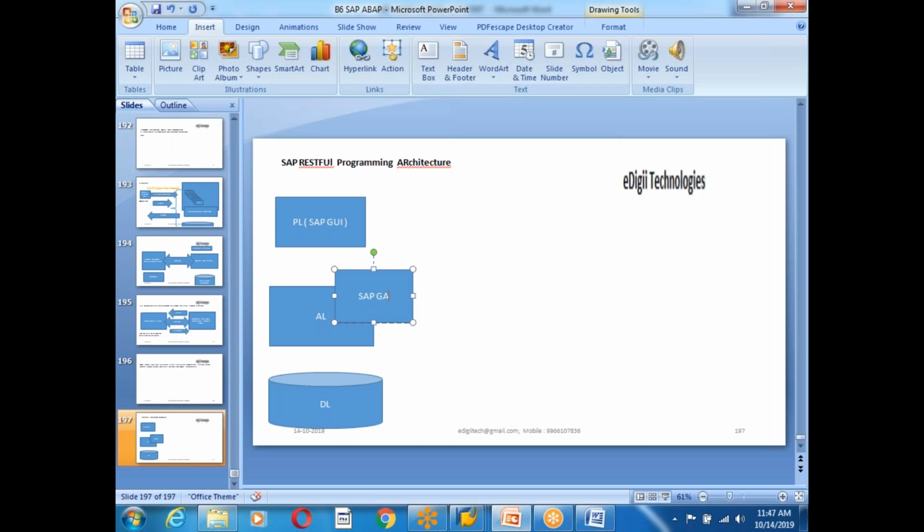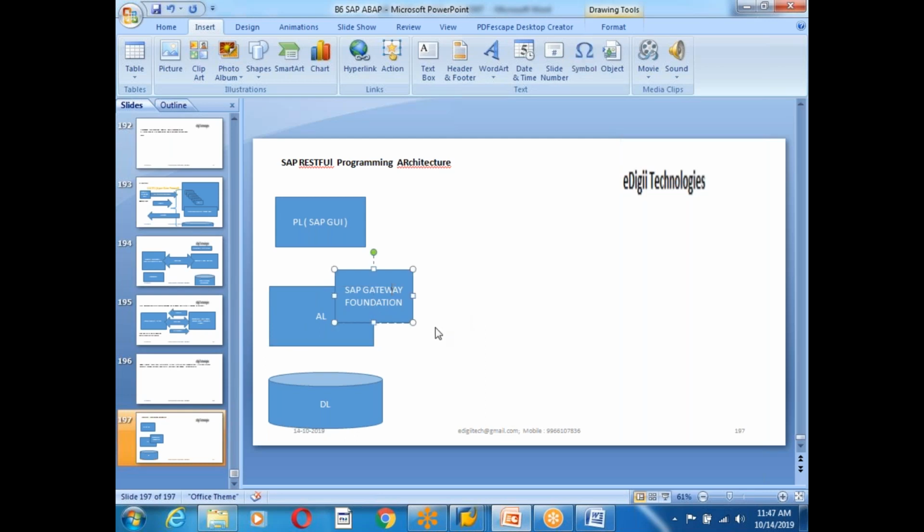This SAP Gateway Foundation is the implementation of the OData framework. SAP introduced the OData framework by introducing one server called SAP Gateway Foundation. This is installed on top of our application layer.